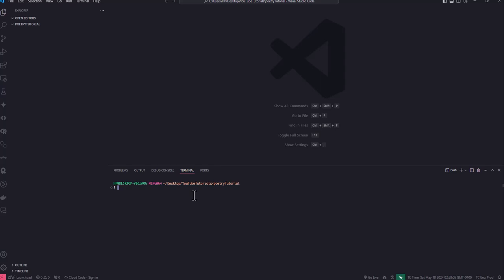To install Poetry, you just do pip install poetry. I know there are other ways of installing Poetry, for example using curl, and maybe Chocolatey for people who are using Windows. But for the purposes of being Python native, we are using pip.